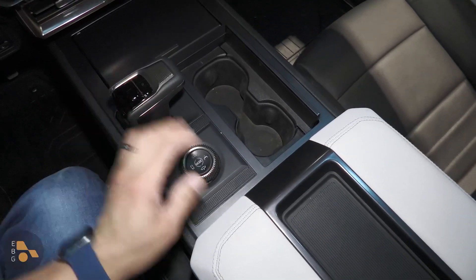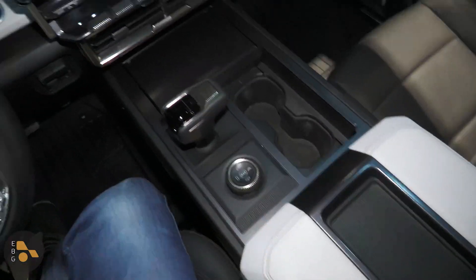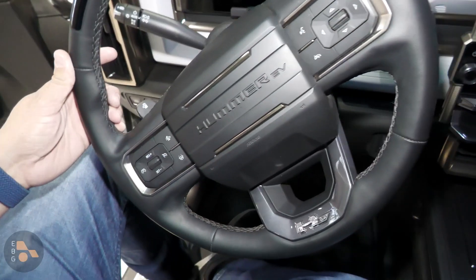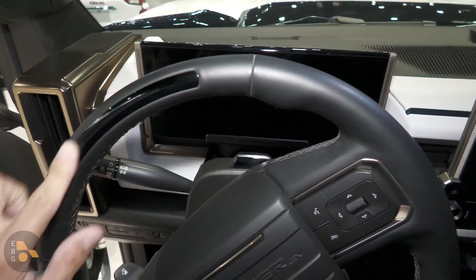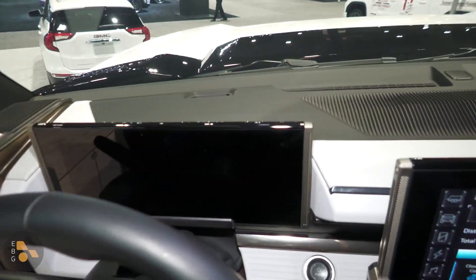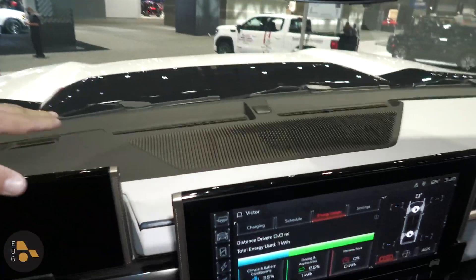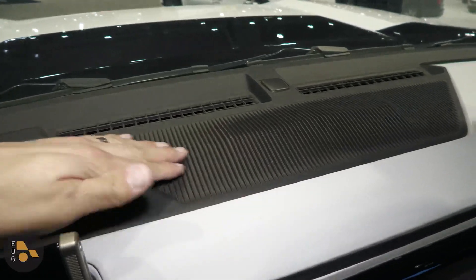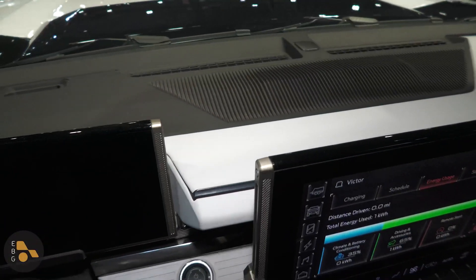The shifter is the same sort we find in the GMC Sierra. Lifting it up, there's lots of storage between the driver and front passenger seats. There's a very unique steering wheel design, and this is obviously going to get the Super Cruise system from modern Cadillac models — that's why we have that little light up there. There's a large LCD instrument cluster on the driver's side as well, with lots of attention to detail on the dashboard — unexpected touches like these little fins. On the downside, some areas are going to be a little difficult to keep clean, but I like the design; it's a really elegant theme.